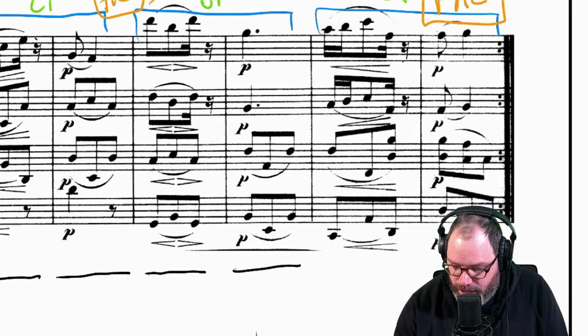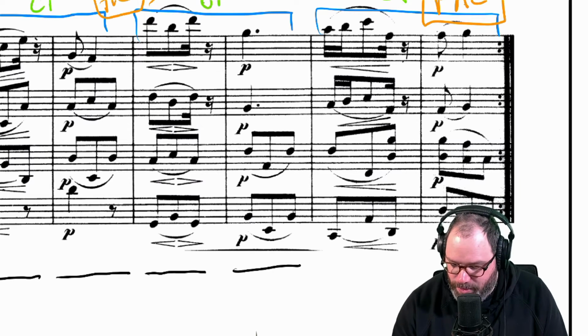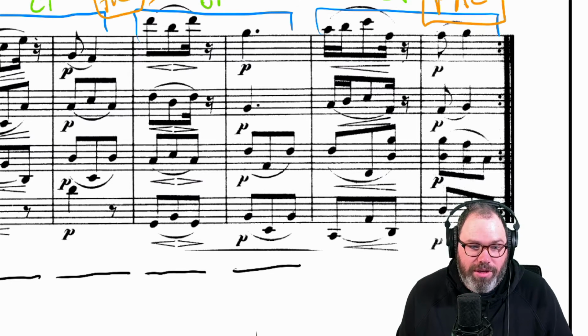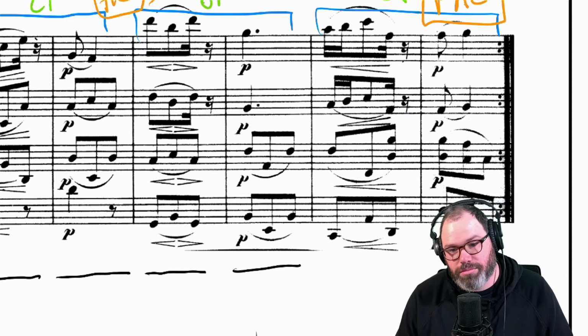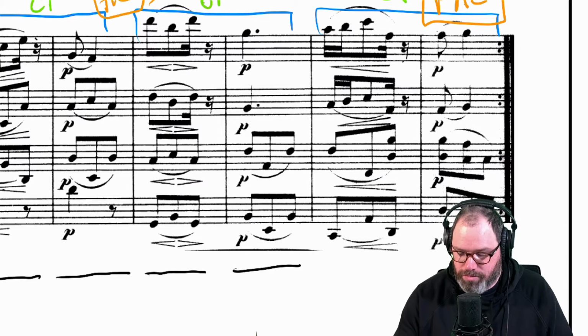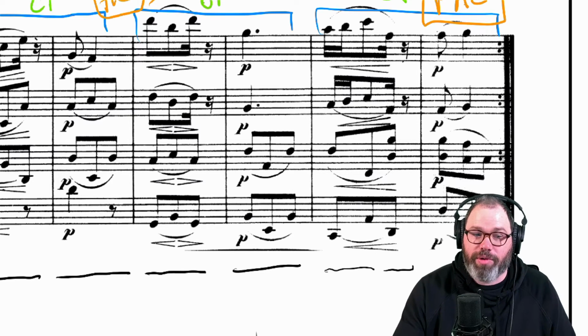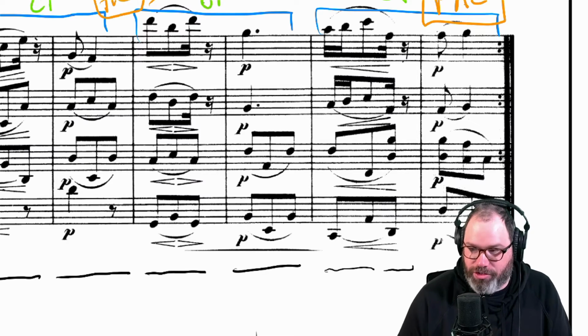If you take a close look at the second last measure, or if you want to be fancy, the penultimate measure, we have 2 chords in this, right? Where do the chords change in that measure? This may require you to actually look at the notes a little bit. We could listen again and try to hear it. We have, I think, 1 chord here and 1 chord there. Now this doesn't have to be perfect when we're doing this. It will become more clear when you actually analyze the notes. And then the last measure is a little bit weird, but there are actually two chords in there too.